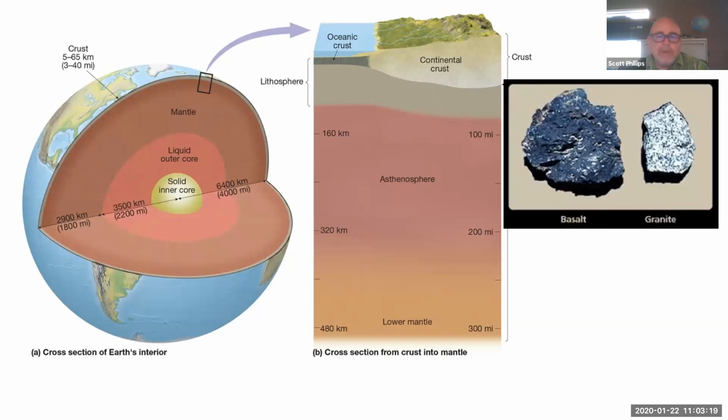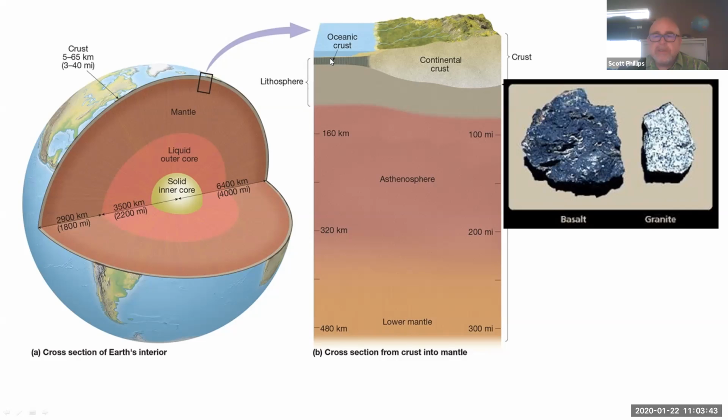So when we're talking about the internal processes, it helps if we understand a little bit about the structure of the earth. We have various layers of the core and mantle of the earth inside, and then on the outer edge, we have an area called the lithosphere. The lithosphere is the solid outer edge of the earth, and the outer edge of the lithosphere is something called the crust. There's actually two types of crust.